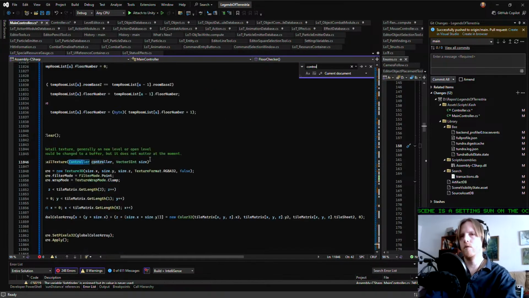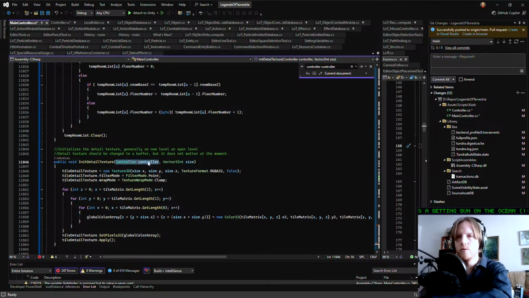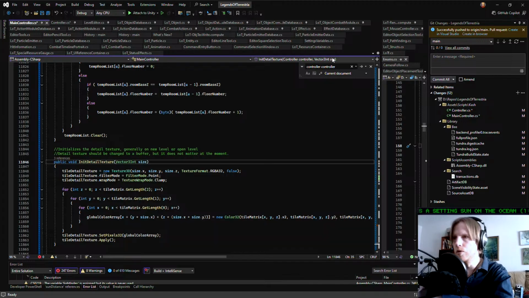That controller. Anything that takes controller should no longer do that.